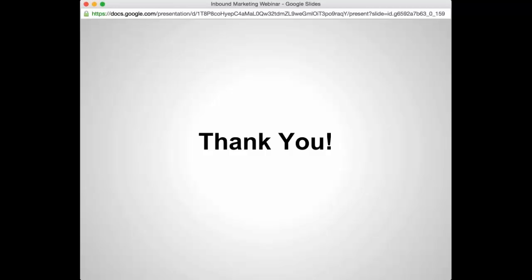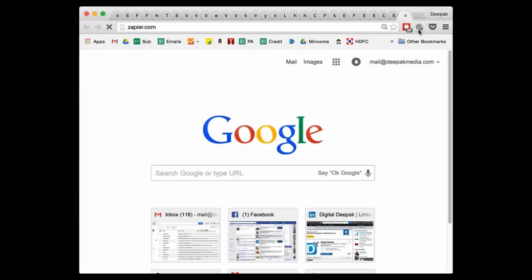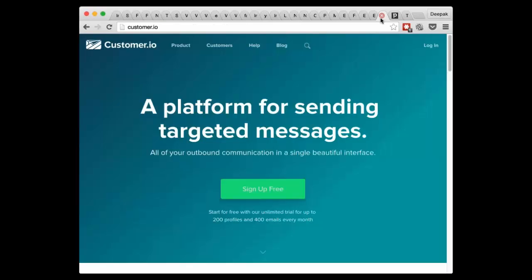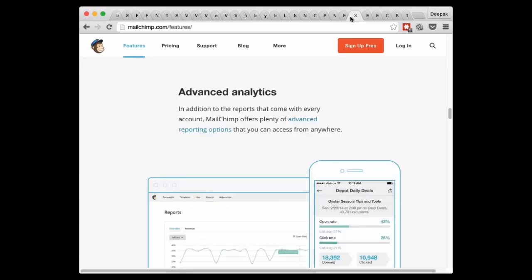So Amarjeet, you want to know if you are using multiple autoresponder services, how to connect them together. You will not be able to use multiple autoresponder services because that would mess up the flow. But what I can show you is that if you want to integrate different services, if you go to instapage.com or unbounce.com, they will provide you automatic integrations with most of the email marketing services that are out there. So most of the email marketing services that I showed you, such as customer.io, GetResponse, ActiveCampaign, Aweber, MailChimp.